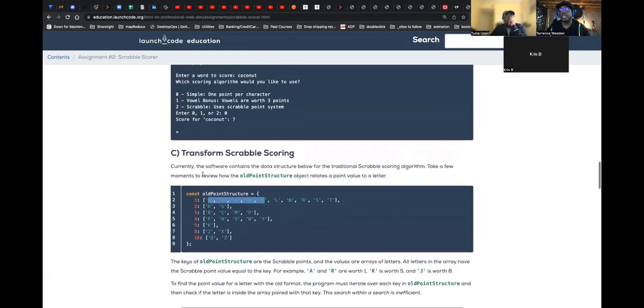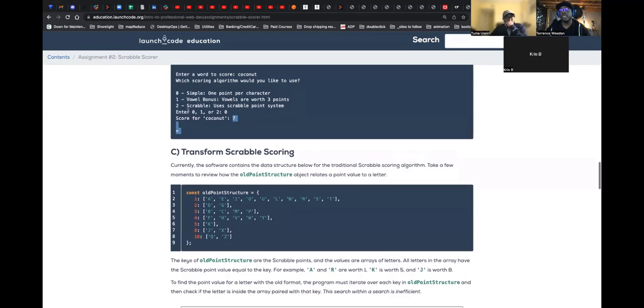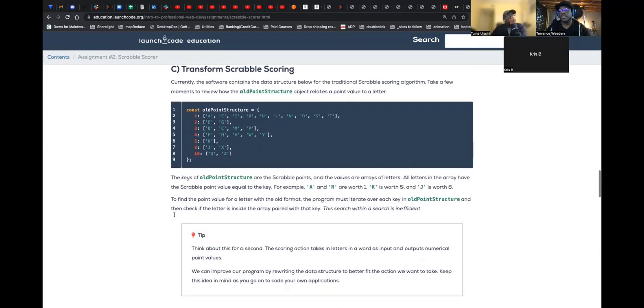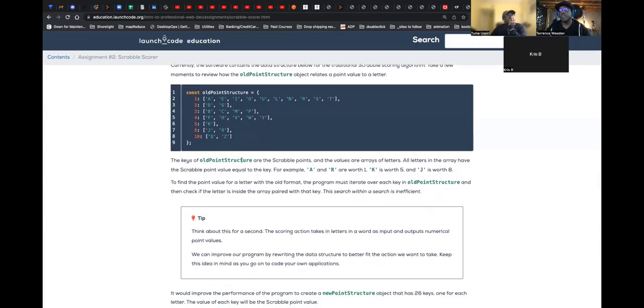So this is how we get this point value up here, because it depends on what point value you pick, right? So it says to find the point value for a letter with the old format, the program must iterate over each key. You see that keyword in.